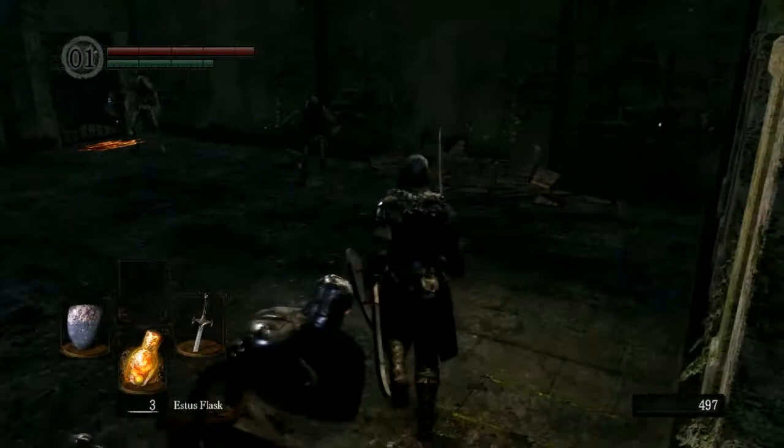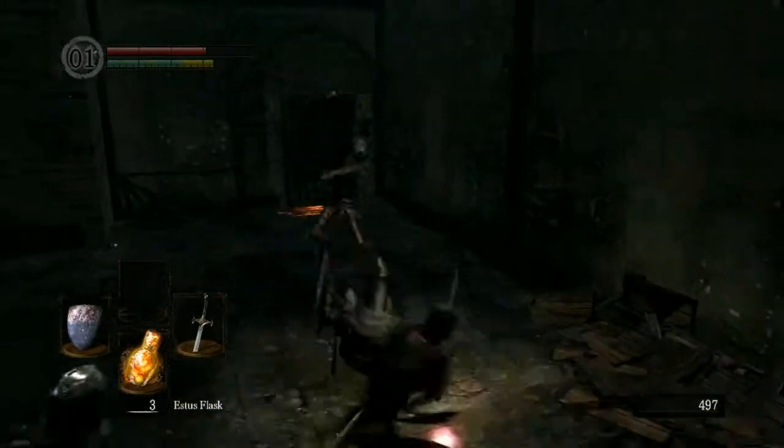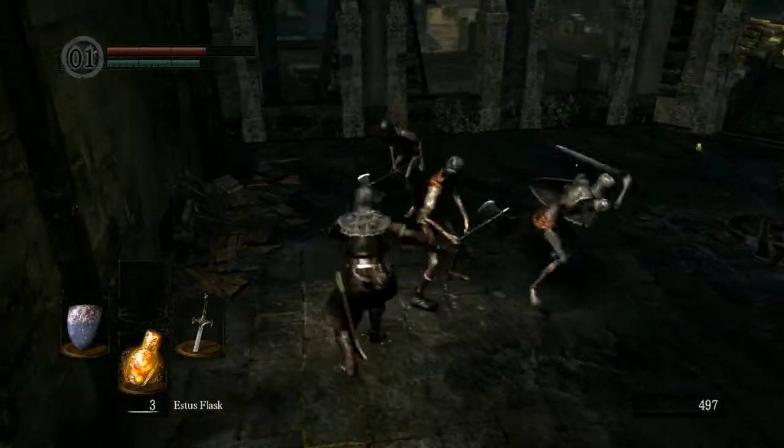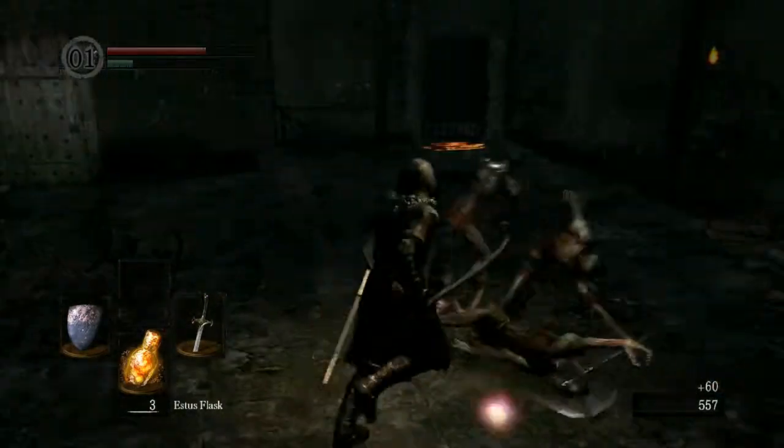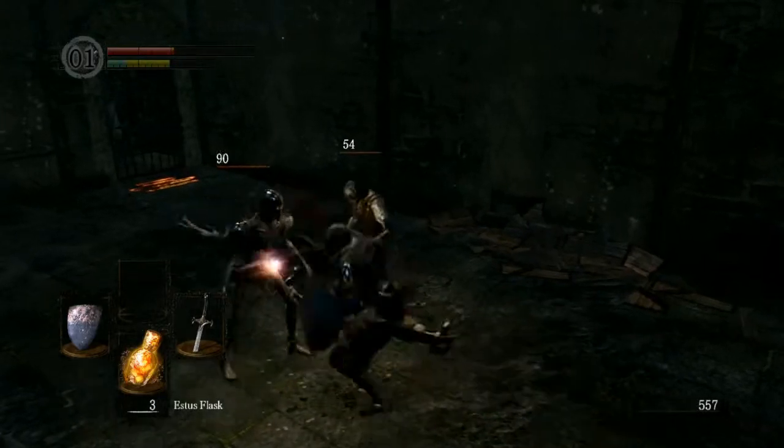No. The legit way is take him on the bridge and fight him one on one. Take off his tail. It's not cheating, but it's the cheap way. I didn't say cheat way. Oh, yeah.